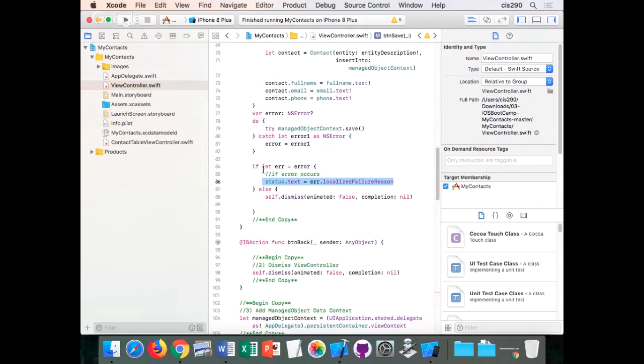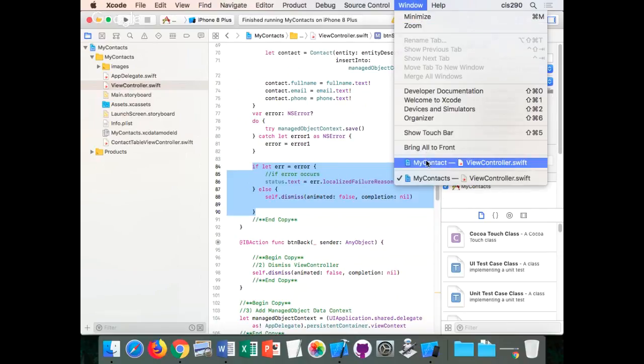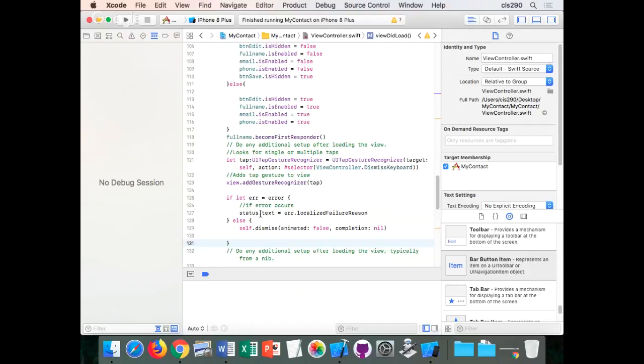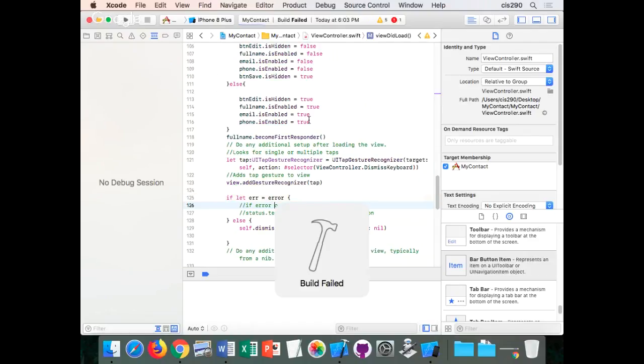Else it's supposed to dismiss it and go back. I didn't put that. I got rid of that. So I'm going to bring that back in. All right, but I'm going to comment out that status line because we're not using that label. There we go. Now let's try it. I knew I deleted more than I was supposed to. Oh well.